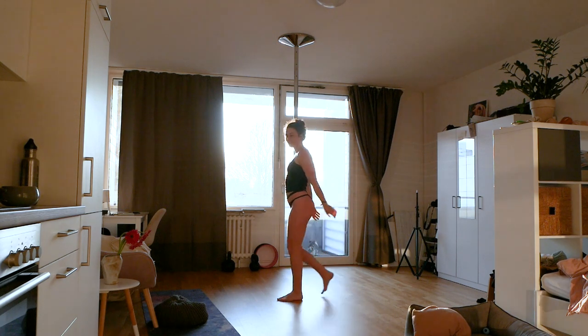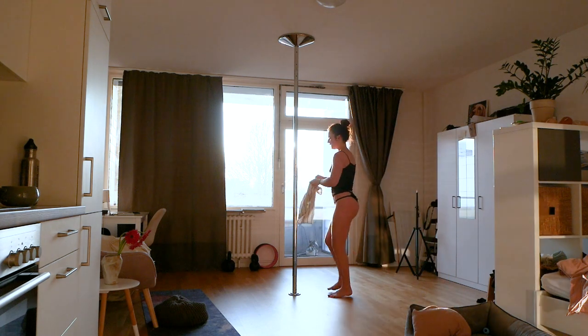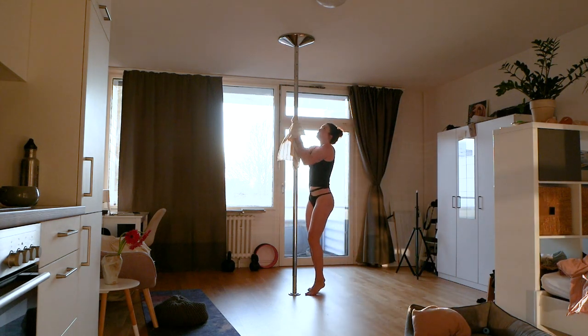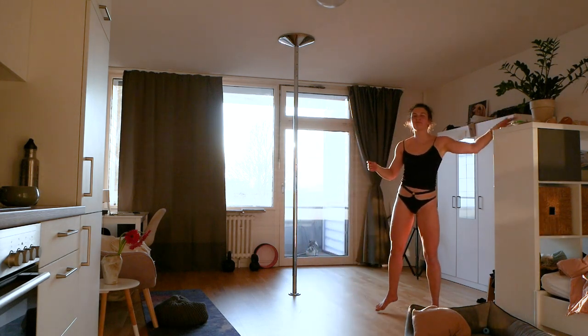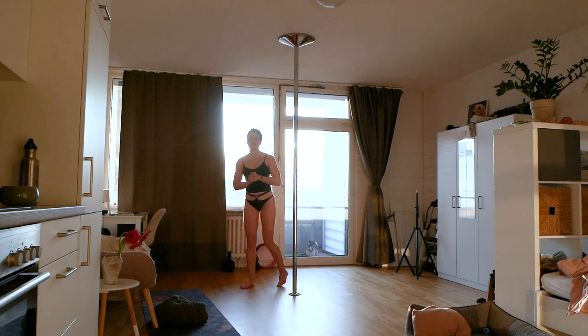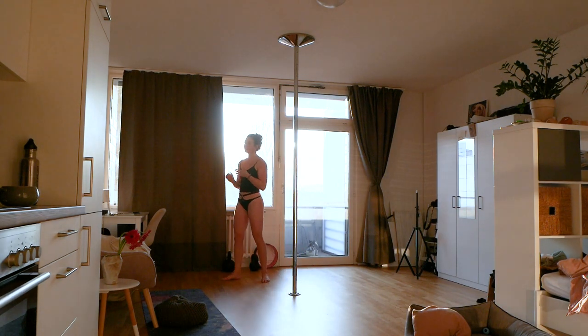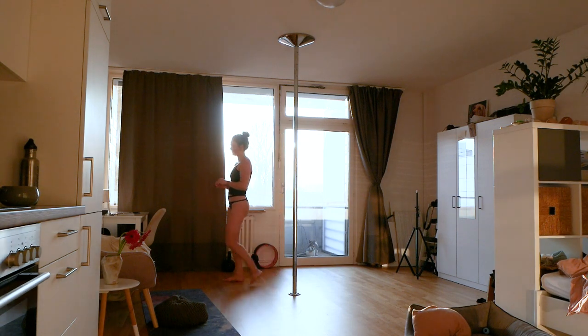I think that's enough. All right, clean your pole. And then we'll get started with the music. I highly encourage you to do this one a couple times until you kind of got it before starting with the music. Because it's not tricky, but it's kind of hard to get everything into your brain, but we're gonna do it again.